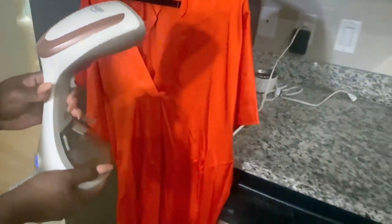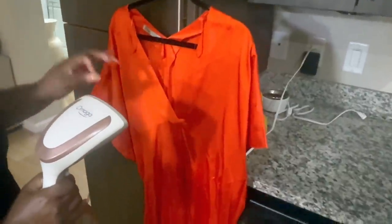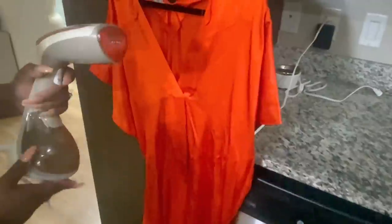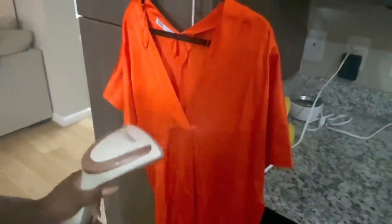Next, let's get into this handheld steamer — look how luxe it looks, and it comes from Amazon. It's nice and sleek, not too small, and kind of weighty, but if I have room in my suitcase I'll definitely travel with it. It's called the Omega steamer. I have this dress from Zara and I'm going to show you how to use it — you just push down on the trigger and you can steam your clothes. It removes wrinkles in 15 seconds.